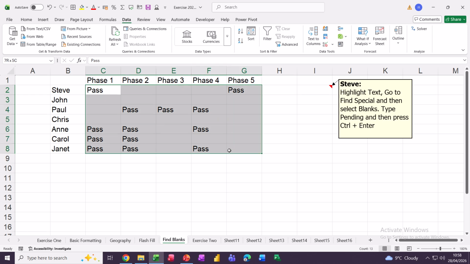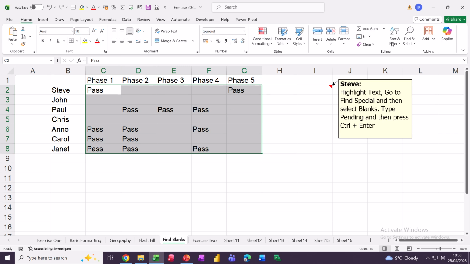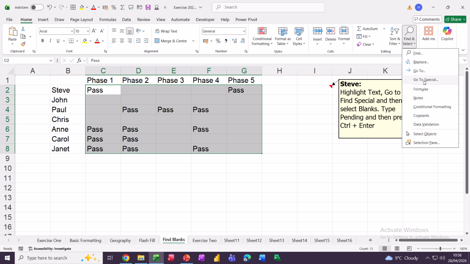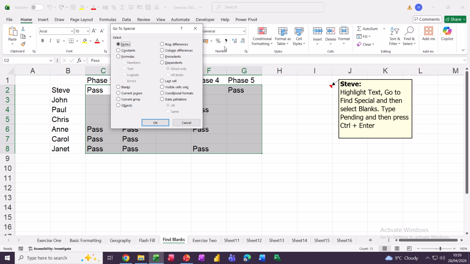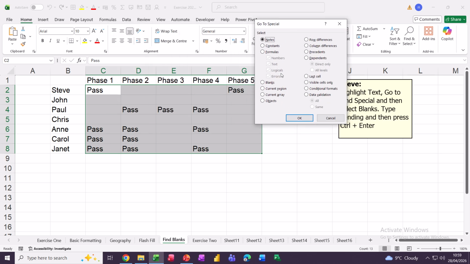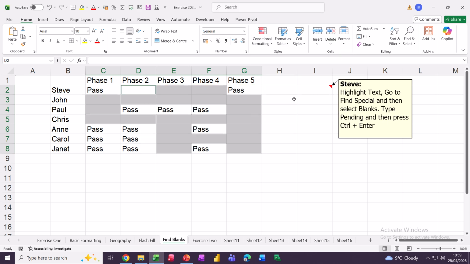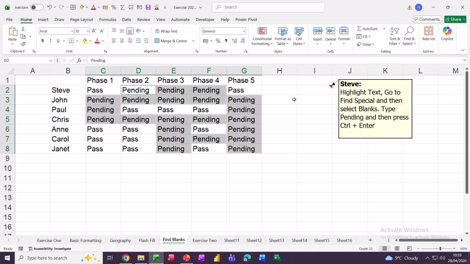You could highlight the whole of the spreadsheet, the whole 50,000. Go back to the Home tab. Come across to the right where it says Find and Select, and click on the little magnifying glass. Go down to the 4th option there, go to Special, and then when that comes up, you've got an option in there that says Blanks. Select that, click OK, and it will highlight all the blanks. Now the trick to this is don't click anywhere, just type the word pending and do Control Enter, and it will fill it in for you. So Control Enter is the trick there.